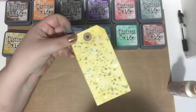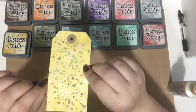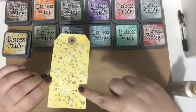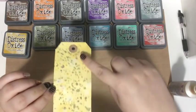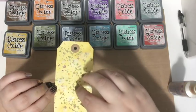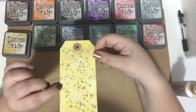And check that out. It created a really cool soft yellowy tone, and I did use a paper towel to remove some of the pockets of water, and so it created this lighter toned area as well. And some of the droplets, which weren't completely dry, did seep out and blend a little bit, but I think it actually created a really cool background.